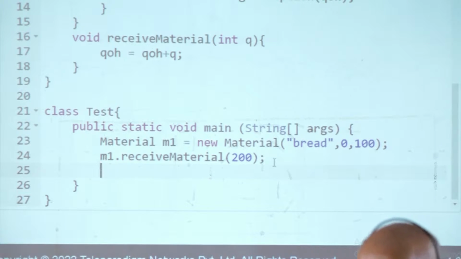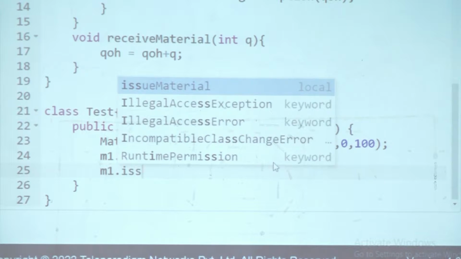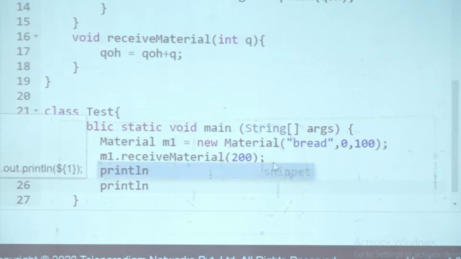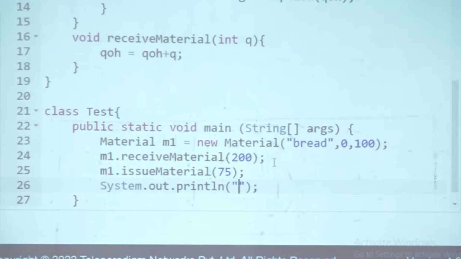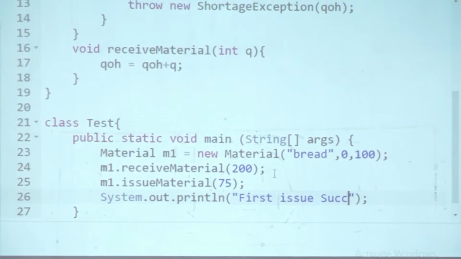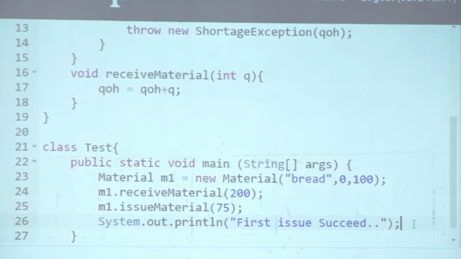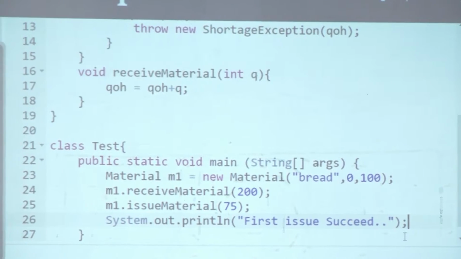Now I'll issue some out. So I'll issue, let's say, 75 out. Then I'll put a system.out.println: first issue succeeded.